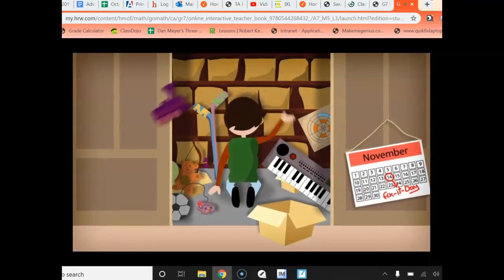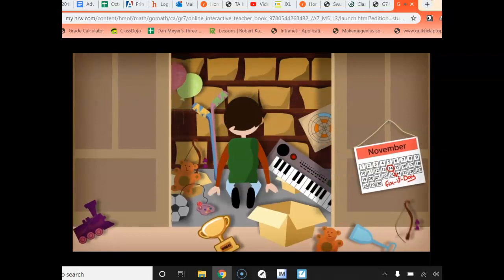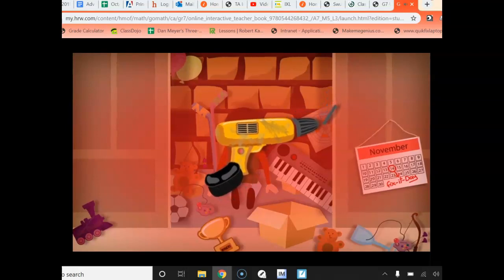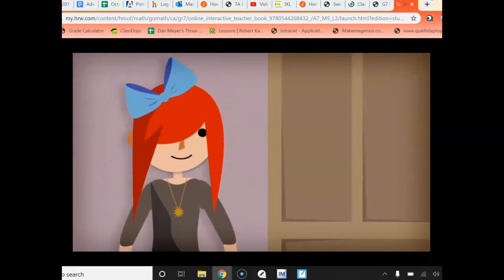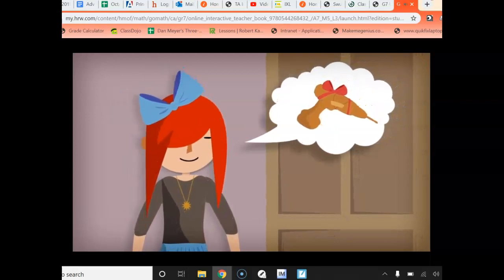Uh-oh. Tomorrow is Fix-It Day in Imogen's house, and her dad is looking for his drill. Unfortunately, Imogen's dad seems to have forgotten that he broke his drill helping Imogen with her last art project. Imogen decides to surprise her dad and buy him a brand new drill. The old one was pretty worn out anyway.